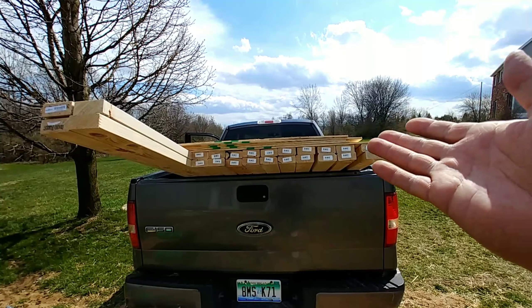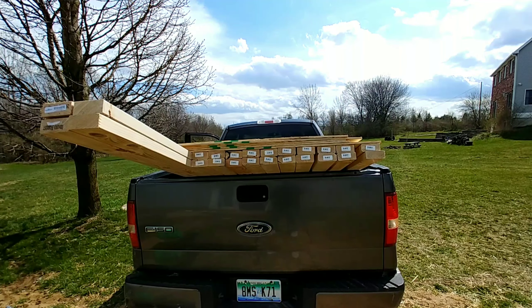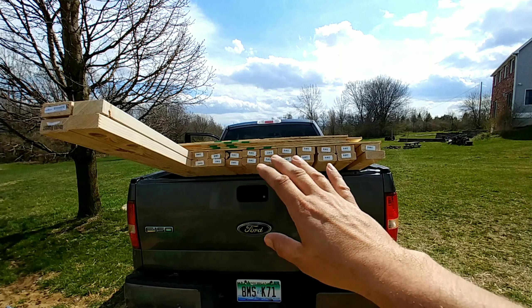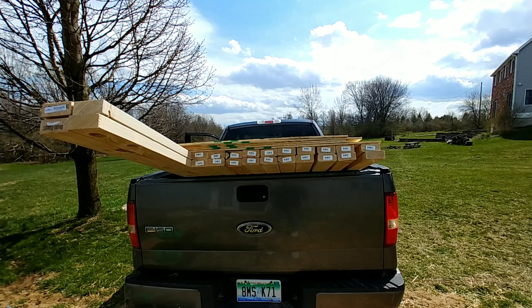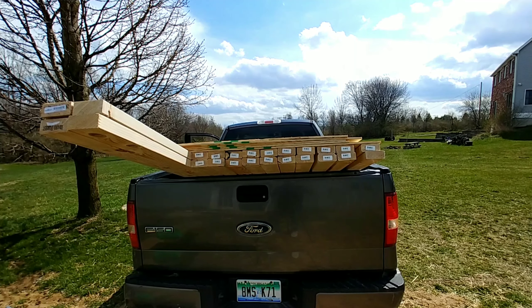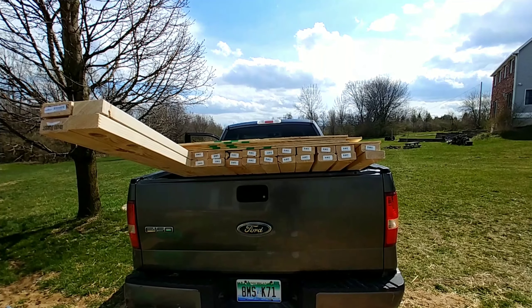The first thing I want to do is show you all the wood that I bought to build the first portion of my display table. I'm starting with an 8 by 20 foot section. I've got four 2x4x10s, 20 2x4s that are 8 foot in length, and five sheets of BCX plywood. The reason I chose BCX is it's sanded on one side, giving a much smoother surface so I won't be pulling up chunks of wood when I move my LEGO builds across the tabletop.